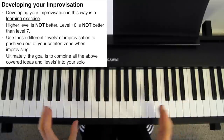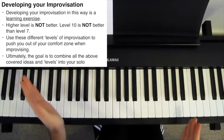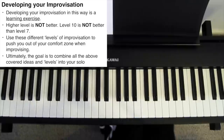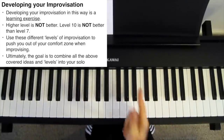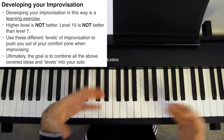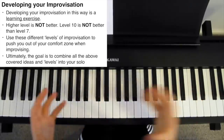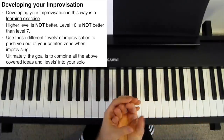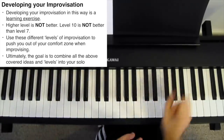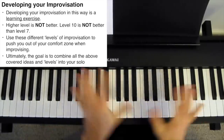You should be relatively comfortable playing at all these different levels of complexity and on the spectrum between really clean, diatonic and pleasant to really atonal and out there and horrible sounding. Because ultimately the idea is not to sit at one particular level through your entire improvisation, but to pick and choose and mix together all these different techniques and levels of dissonance and complexity into a holistic, nice sounding solo. So your solo can start diatonic and simple, but then you can chuck a little bit of atonality in there, and then a little bit of blues, and then a whole tone scale and some side slipping in there.